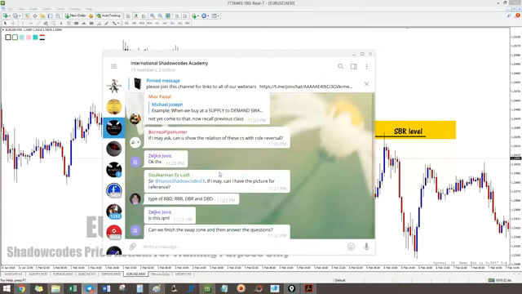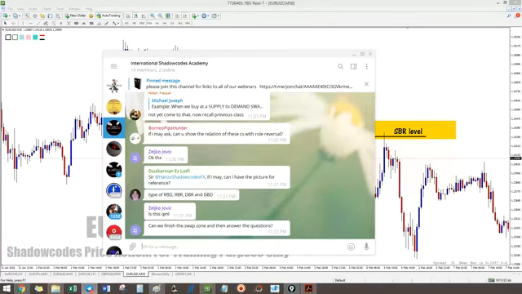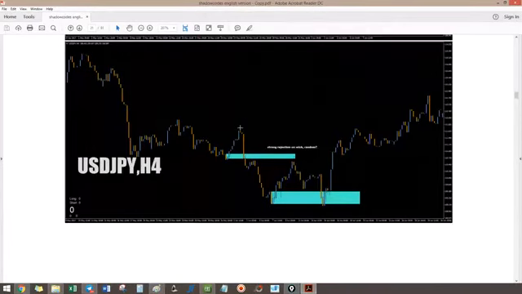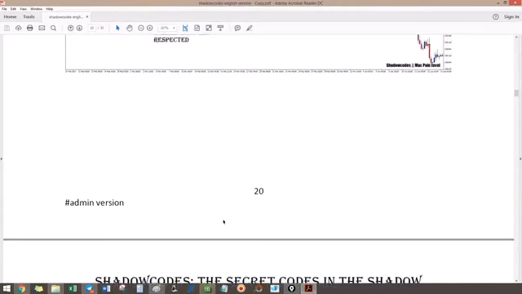Okay. So sir, if I may, can I have the picture for reference? Yes, I will send it later. Is this QML? Can we finish the swap zone and then answer the question? I cannot understand. What is the question, Zelko? If it's regarding QML, it's okay. We will learn it later. You just need to wait. We will learn it one by one. If it's regarding QM, you just need to be patient.